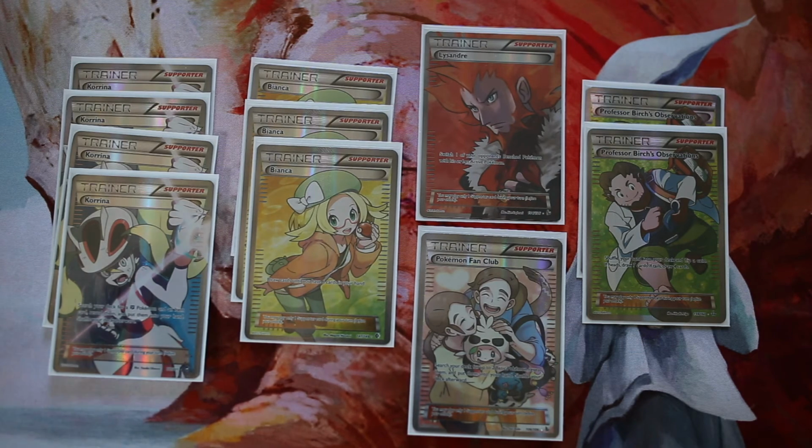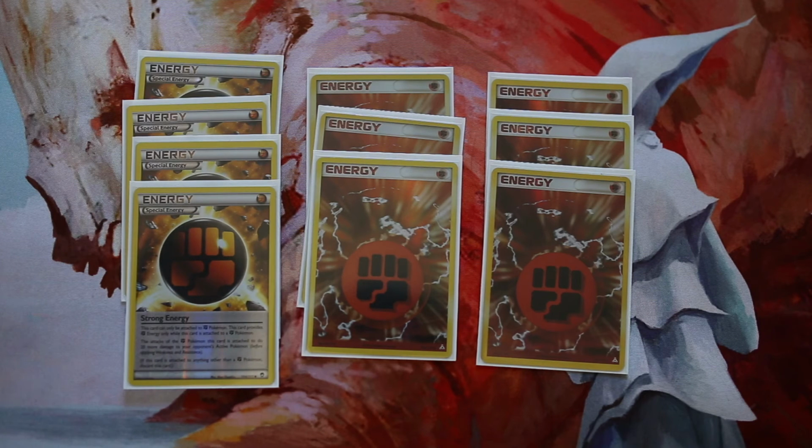Pokemon Fan Club lets us search for 3 basic Pokemon. Again, because we're running a lot of evolutions in this deck, being able to search out our EX Pokemon, our Gibbles, or our Baltoys are very handy. And Professor Birch is another way of drawing cards. So these are our supporters. They're very essential.